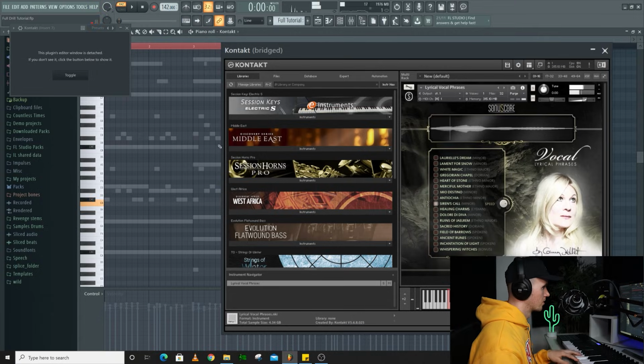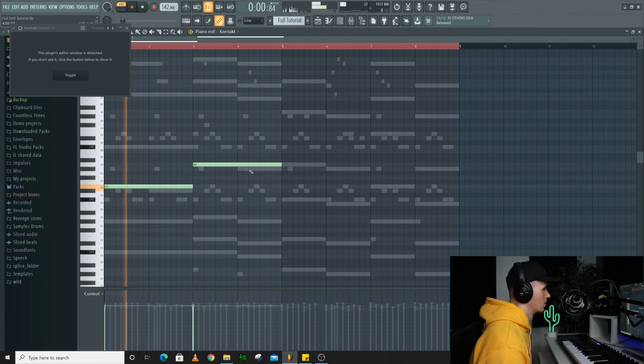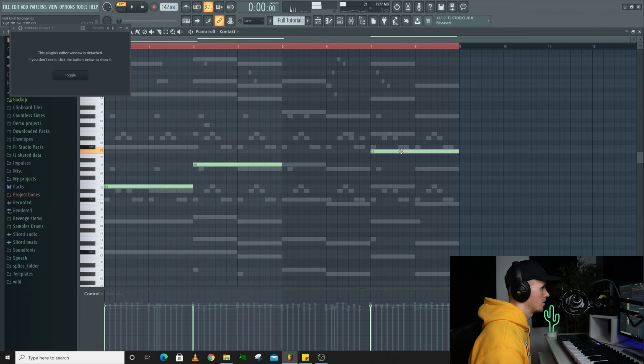I'm actually going to try a vocal phrase for this one. So I set the scale to C sharp minor. Maybe that one at the end or here.